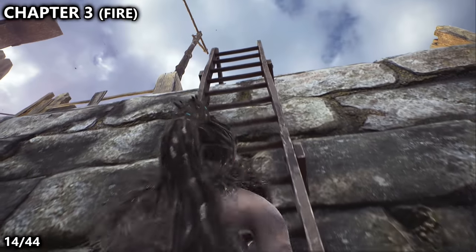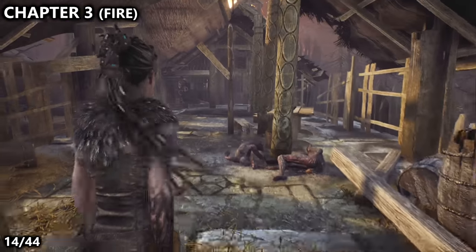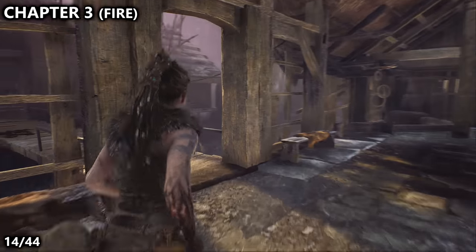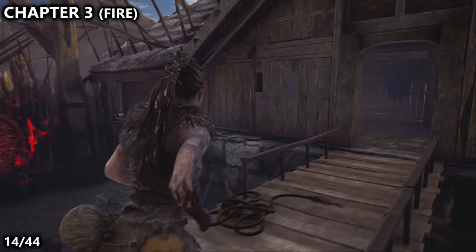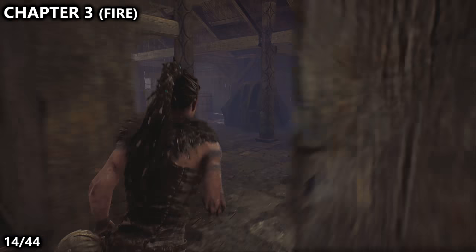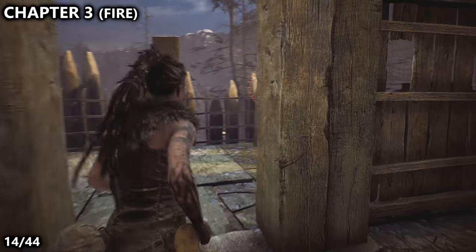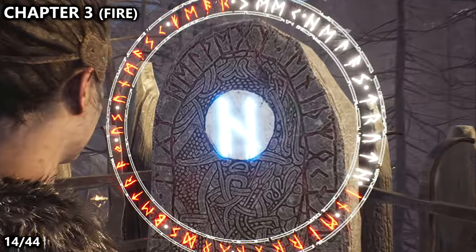Last but not least, in Chapter 3, you will climb a ladder and then end up in this area. If you go to the left-hand side, there's a bridge connecting these two buildings. And as you cross the bridge, if you look left, you'll find a rune gate with three different runes on it. But in the second house, just follow along the left-hand path. There's a small little balcony, and you should be able to find this lore stone.